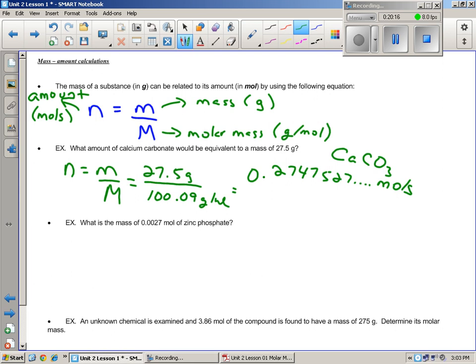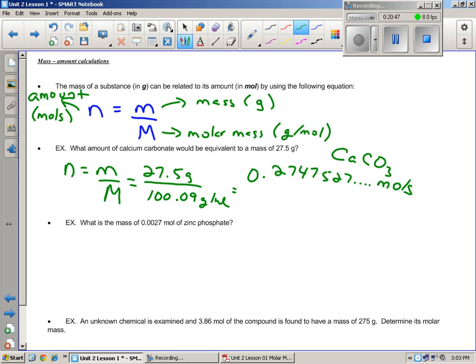What I ultimately need to do is, if I'm going to use this number again, which we will tomorrow, so tomorrow we're going to take this number and do another thing with it, and then another thing with it. So yes, tomorrow I want you to use the unrounded number. If you want to write that number down, go ahead, but I don't think you really need to. There's a lot of numbers there. Keep it on your calculator, though, for tomorrow, and then tomorrow you'd apply it again and apply it again. You'd round at the very end, of course. Today, this is all we need to do, what amount, so we're done here.